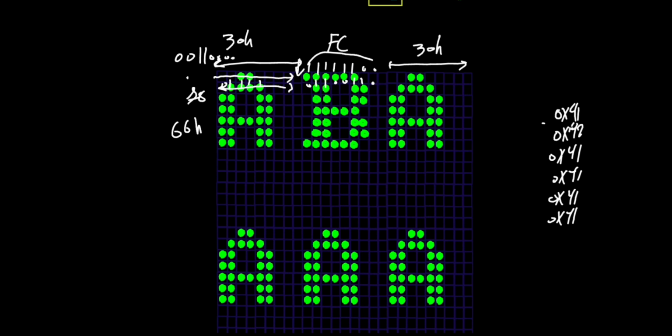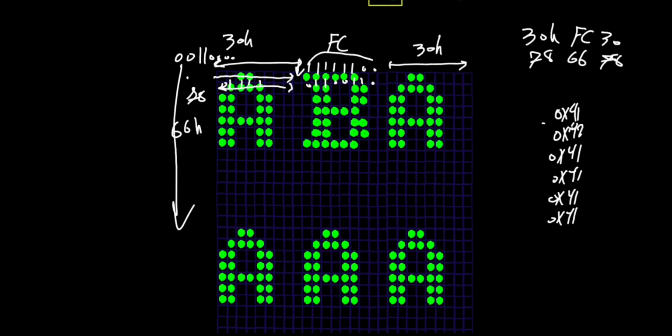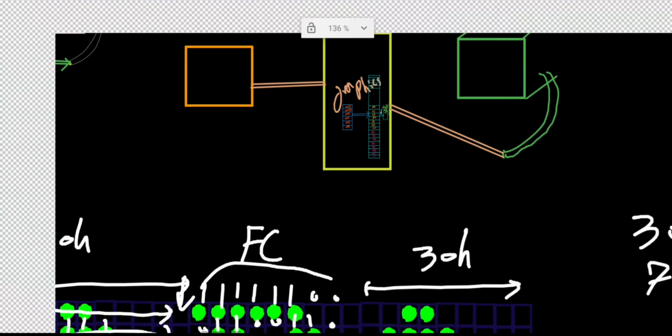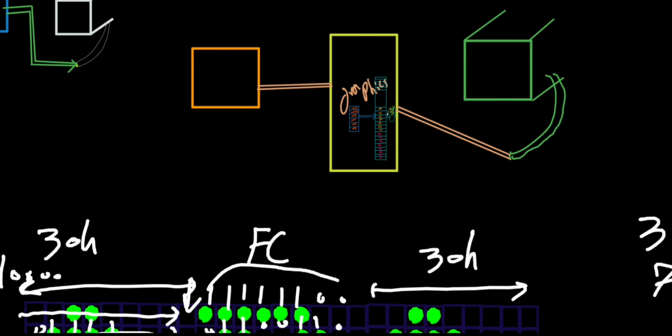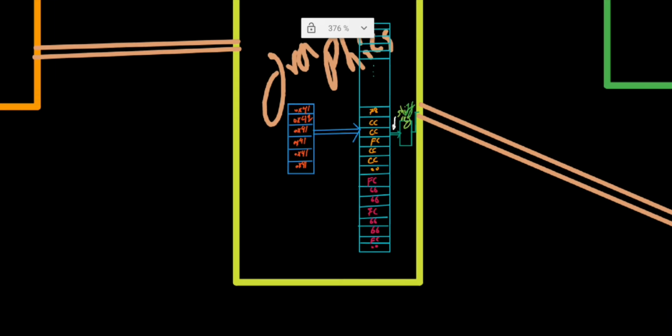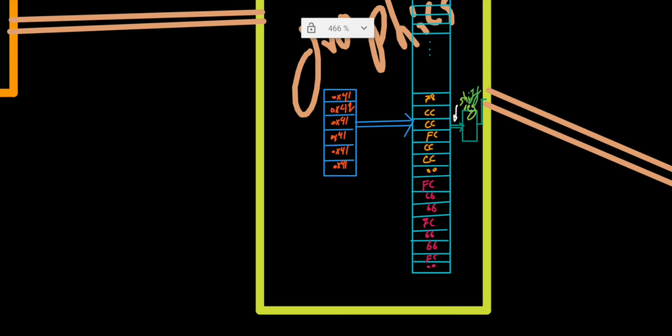So you would expect the graphics card to first give the monitor the values of 30 in hex, FC, and 30 again, and then it gives it 78, 66, and 78 again, and it will go on until it scans all the scan lines. Now let's go in the graphics card and see if the graphics card that right now we have could achieve that. So obviously our memory cell, or RAM, would need to be 6 bytes long, right?